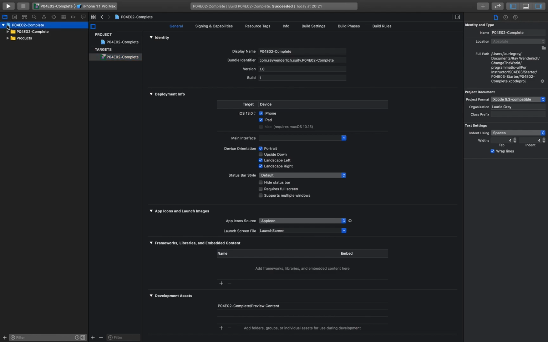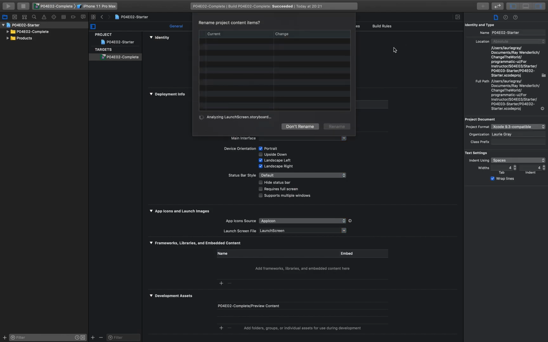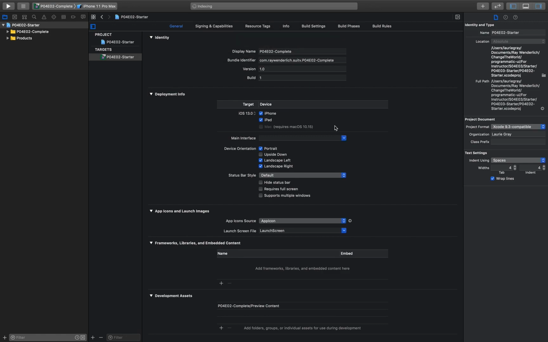Okay, cool. So select your actual project here and head over to the identity and type, which you can make sure is open there. And all I'm going to do is change that word to starter. I'm going to select all, copy it and push enter. The big key here I've discovered after wrecking so many projects is to wait. Even up-to-date MacBook Pros take their time to do this. So make sure you've got the right thing there. It'll find stuff that it needs to change, and just push rename and wait. Do not push OK. Let it do its thing. And there you go. It's done.